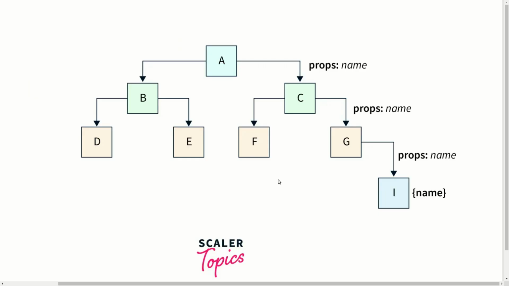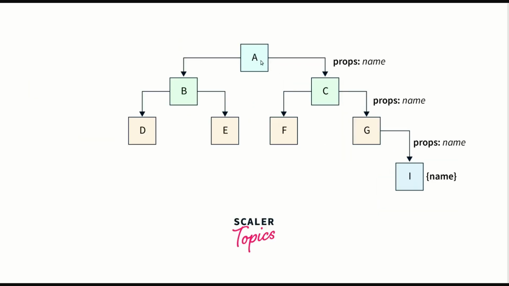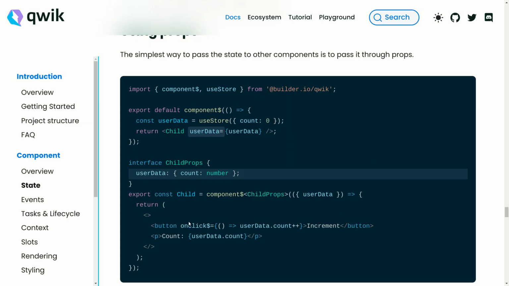Okay, so let's again move to this example. In our case, we have this parent component and this child component. But further, if I have to pass data from this component to a further child component, we have to do the same process which we just did in our example. For example, we passed this prop from parent to this child component. So further, in this component we have to import another component and pass the data like this, and further and further to any nested levels.